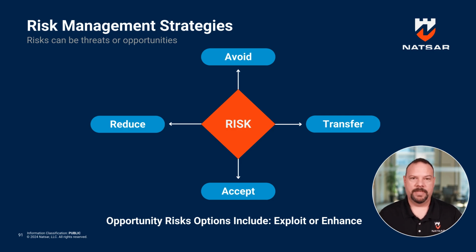I can just accept it. I can say, yep, that's a risk. Got it. We'll write it down, but we're not going to do anything about it. Or we can try and reduce the risk. We can say, I understand this is a risk. If we do the following things, maybe administrative controls, technical controls, implement some technology, the risk may still be there ultimately, but the likelihood of it actually happening is going to go way down. So we're going to reduce our risk.